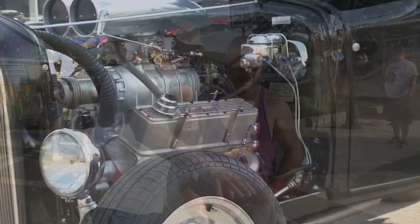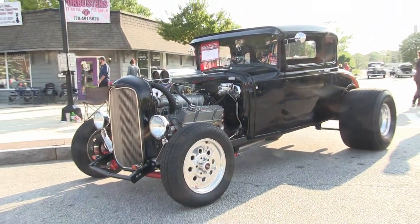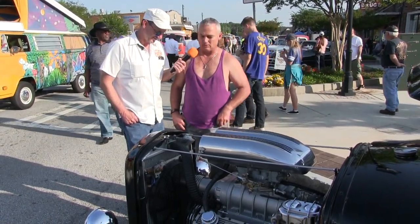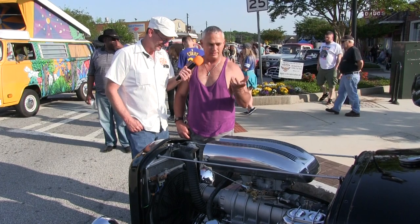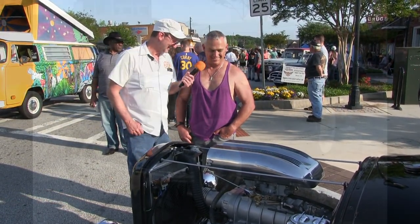Shotgun Bill, little supercharger, small block Chevrolet. Man, that thing's cool, buddy. Did you build it? Yes, I did. Yeah, I bought it. It came from a family in Kentucky. I went to a big car show in Kentucky, and an old guy had it there, and it was just a regular car with a single carburetor. I brought it home at the end of last year and did all this to it. So, put it on steroids. A lot of fun, right? Oh, yeah.